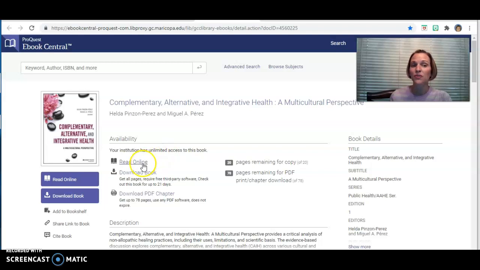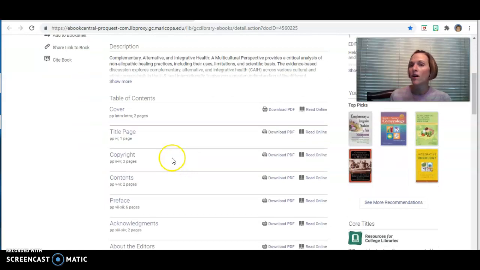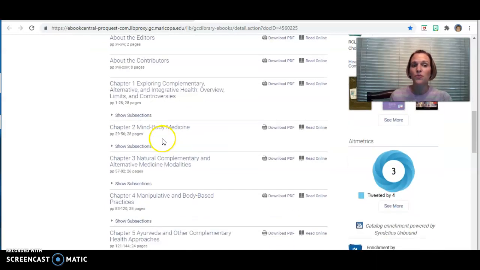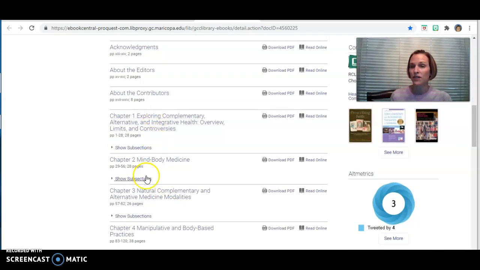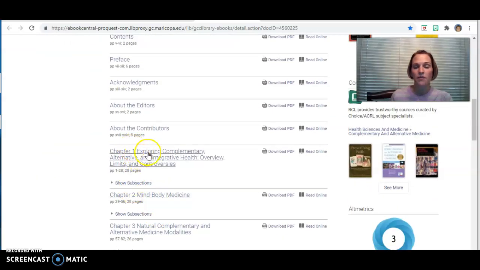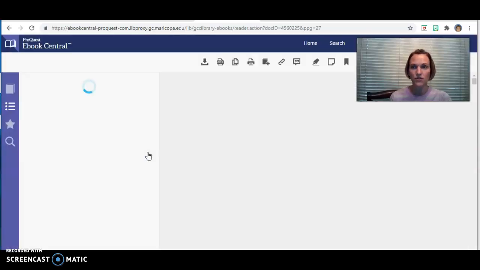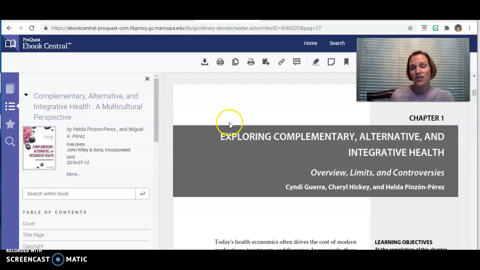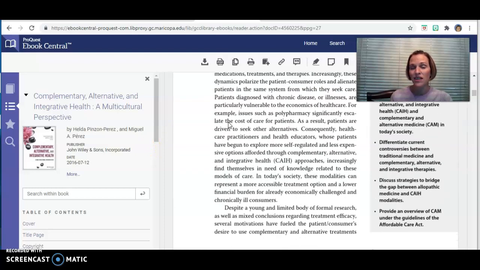There's the textbook. You can read it online. You can download the book and use it for 21 days, downloaded right onto your computer. You also have the option to download specific chapters if you want to read offline. So a bunch of options for you. You will scroll down until you see whatever chapter we are covering for that week, and you'll click on that. I think the first week we are using chapter 1. And it's actually a super nice layout.